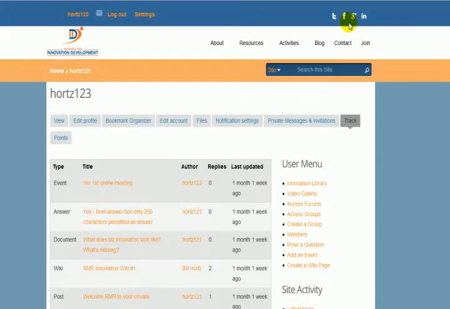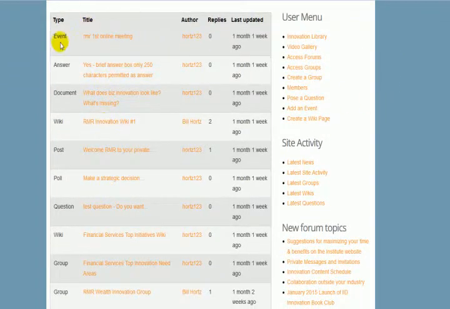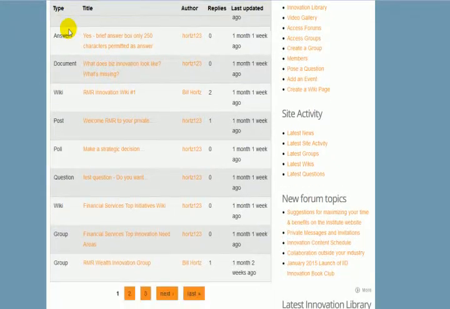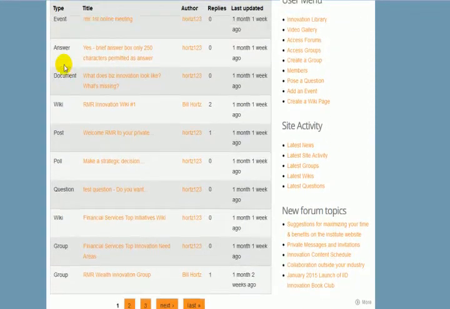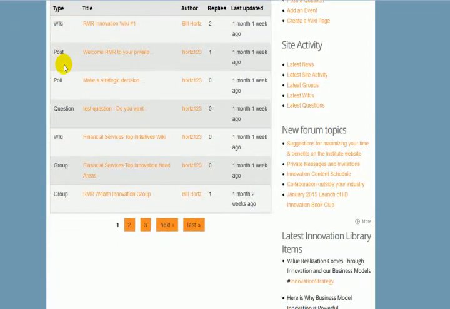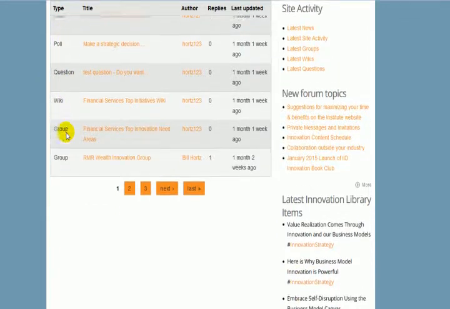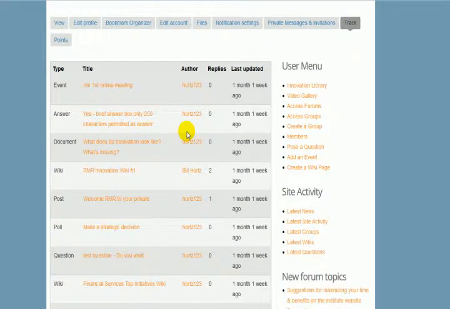Track will allow you to see and keep a record of your activity through the website. So you can see here for this persona of mine, it shows you exactly the events. Every time I answered a question, a document I've added, a wiki I started, posts I put on, a question, groups I have joined. So you can have a record of that activity. And when you click through, you can get detailed dates on that. So that's your track on your activity. Again, just to remind yourself if there was something you needed to do or not.